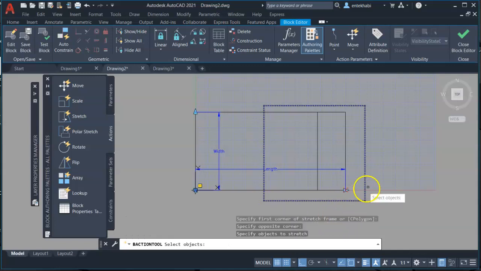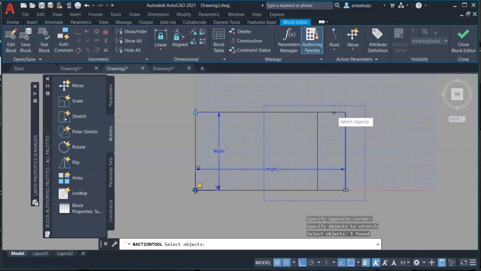But it's not selected until you come back and inside this, select these items. And it's going to automatically pick that. So first create the crossing, and then inside that crossing, select those items that you want to stretch. After that, press enter.